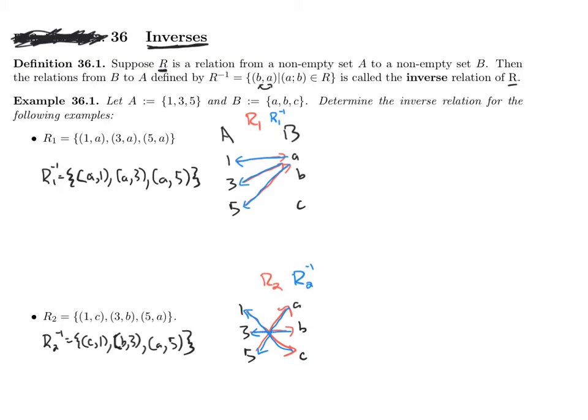Let's look at this. Here we have A. Remember, this is R1 inverse, so we're starting at B and going to A. So if we input A, well, there are 3 things that A is related to. A is related to 1, 3, and 5. And similarly, B and C are related to nothing. Nothing here is related to exactly one element. However, down here, R2 inverse, this does happen to be a function. A is related to 5, B is related to 3, C is related to 1. So in some cases, the inverses of functions are functions, and in some cases they're not.